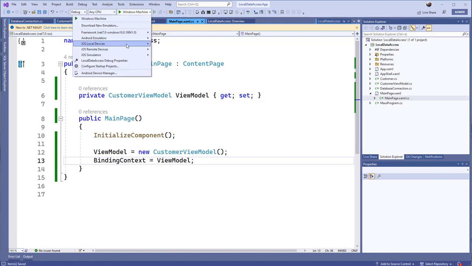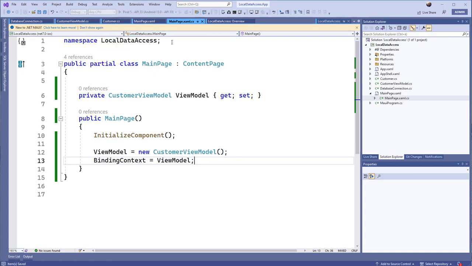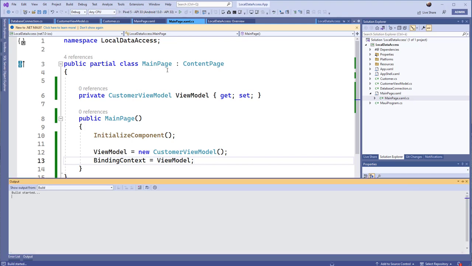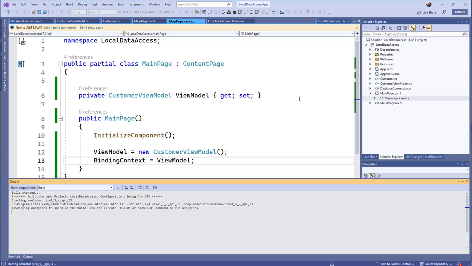Now, let's test the results, and we are going to do this with an Android emulator. I am using an Android emulator here simply because I'm used to working with mobile devices, Android and iOS, but this is a cross-platform project, so it will work on any of the supported platforms.